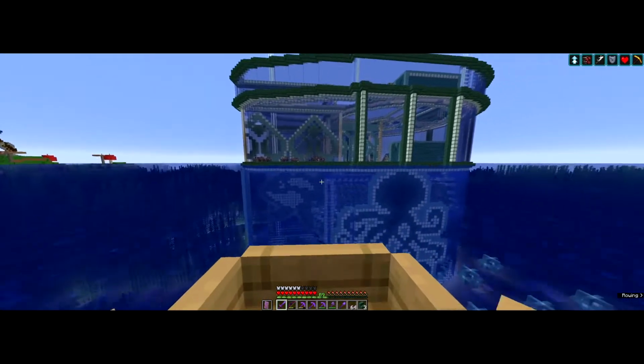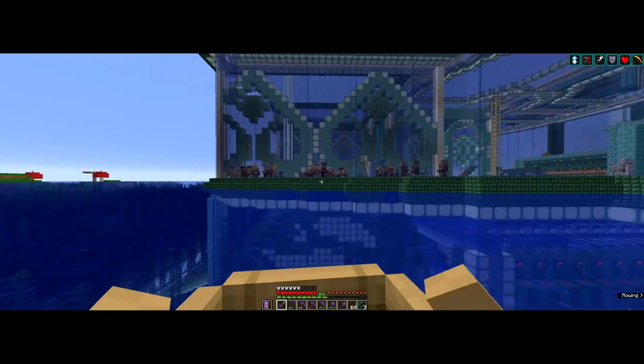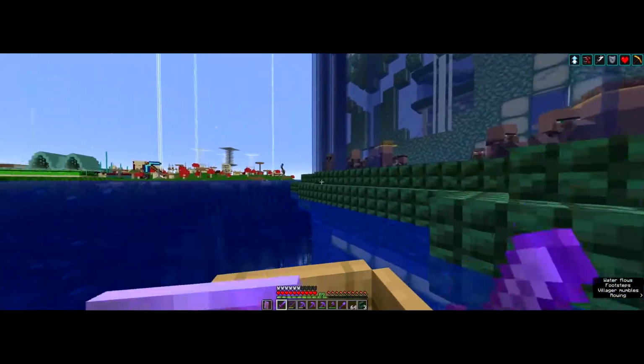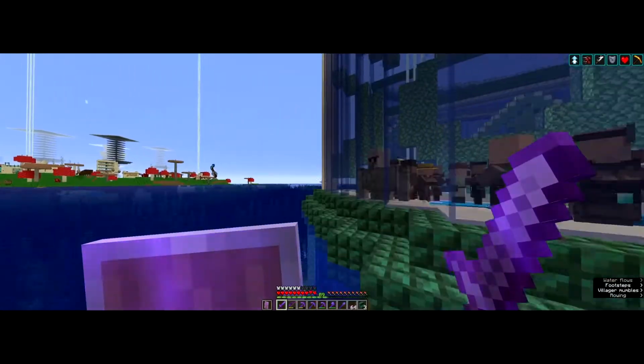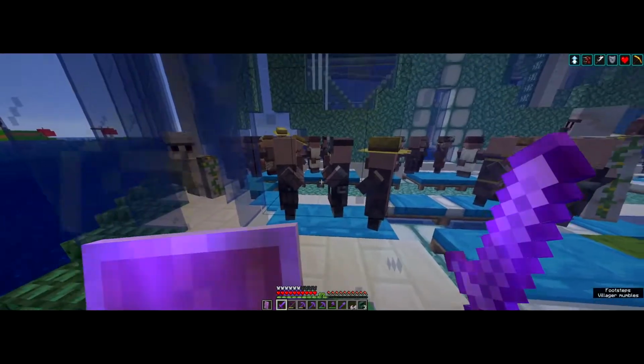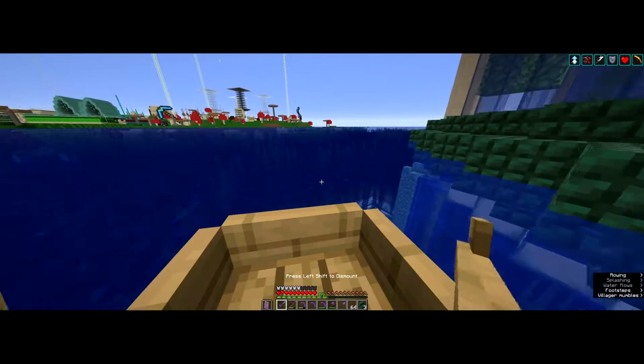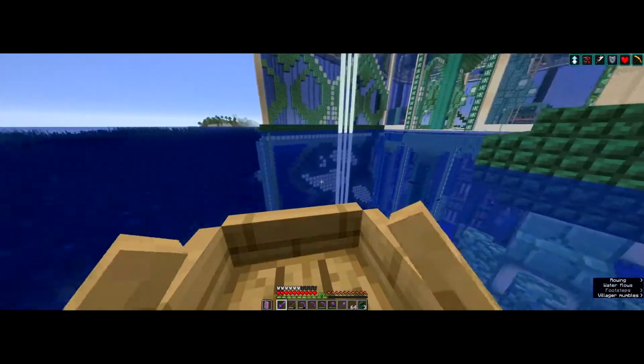I do have all the villagers traded all the way up. So you can see they got diamonds on their belts. They're all masters. If you take a look, let's just jump up real quick. You notice they all got diamond badges. So they're all pretty much really ready and good to go. So I'm pretty excited about that.